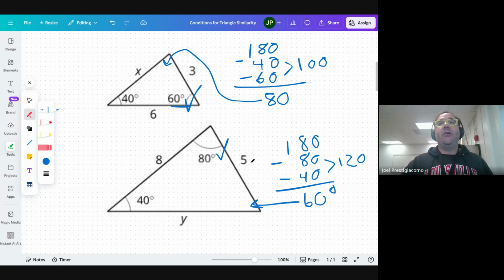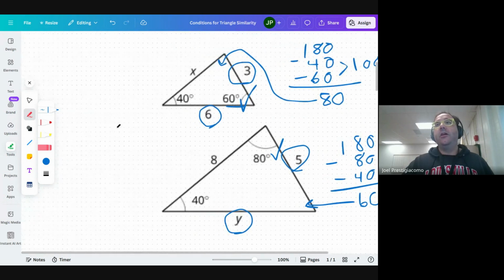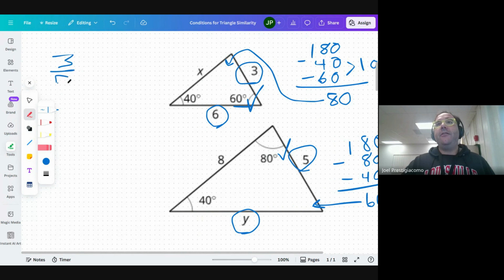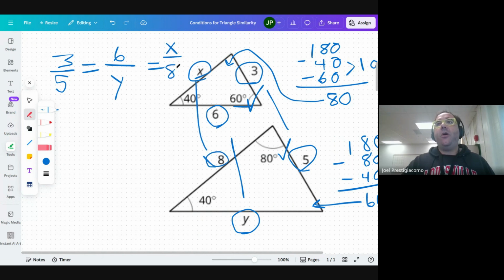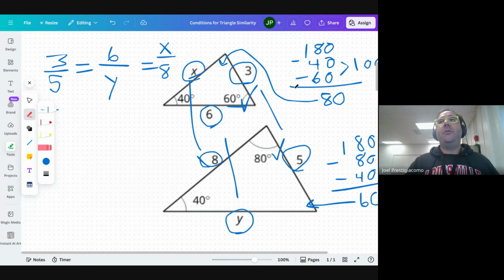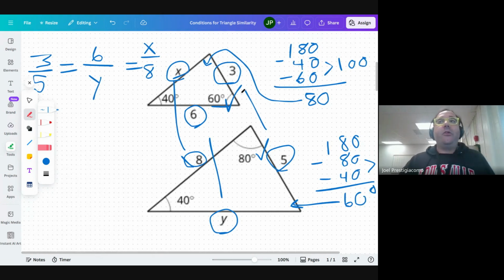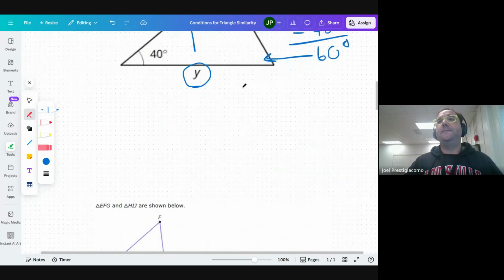So again, I can look for how 3 relates to 5 is the same way that y versus 6, right? So if I could say here, sorry, let me zoom over here. If I do 3 over 5, that would have to be the same as 6 over y, which is going to have to be the same thing as x over 8, right? This has to hold if we know. Now, we're not going to solve for these missing pieces here, but that ratio has to hold in order for them to be similar. And again, if we know that they're similar by the angles, we can take it from there.